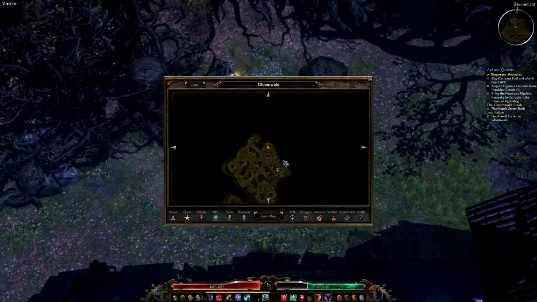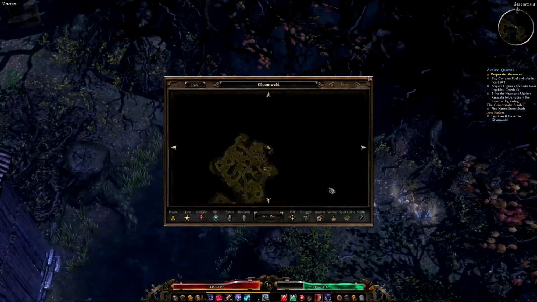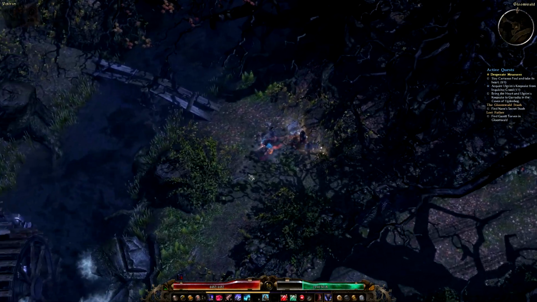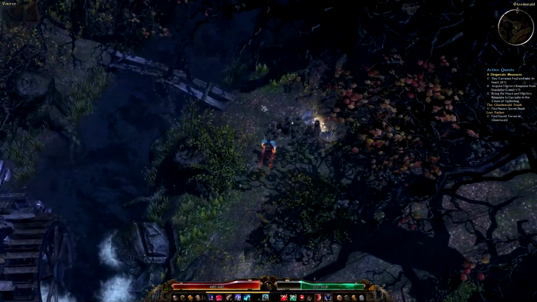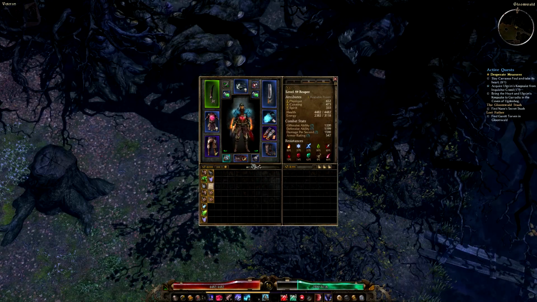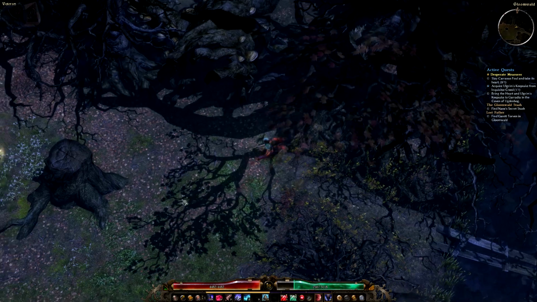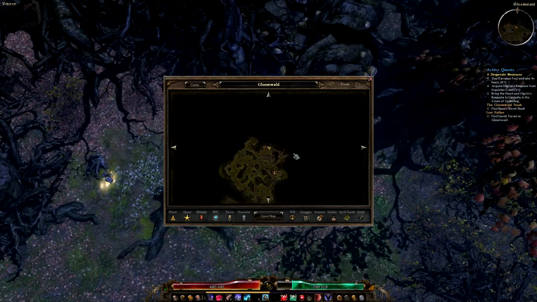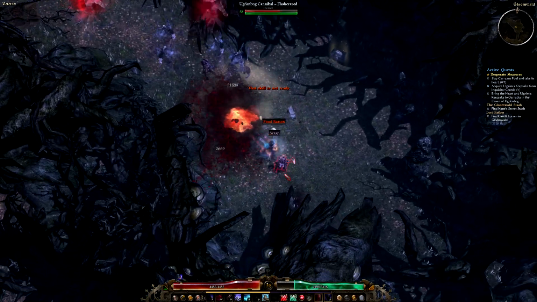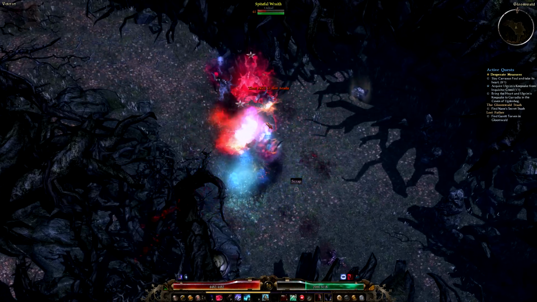My Reaper, a melee Reaper. Now I did get one of my other characters, I want to say it was a mark. It was a medal that converts 100% of pierce damage to acid damage. Now, she's almost high enough level to try using that.